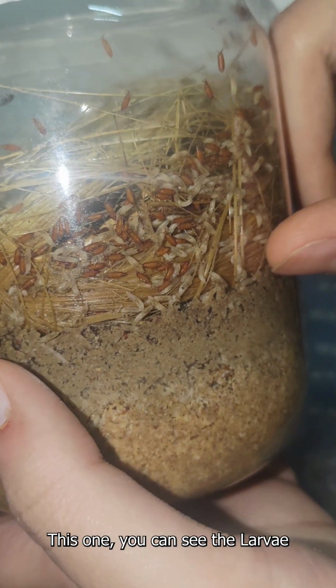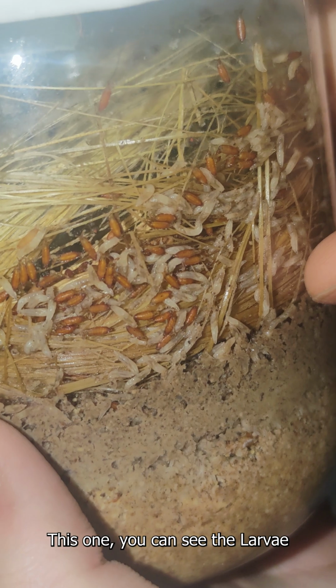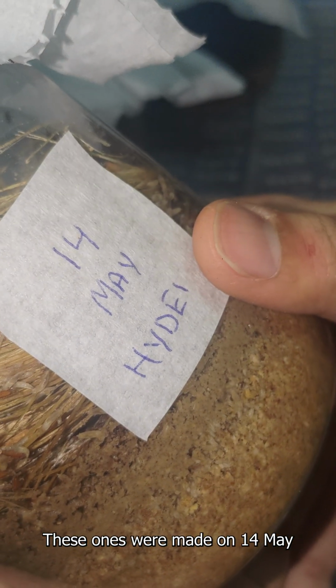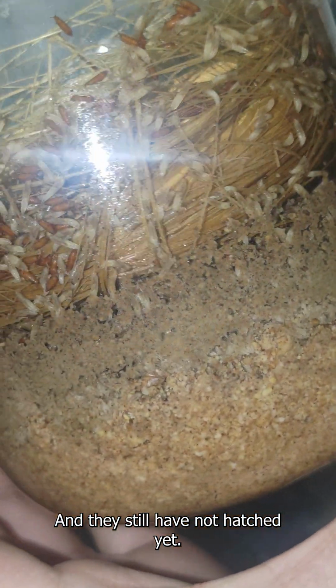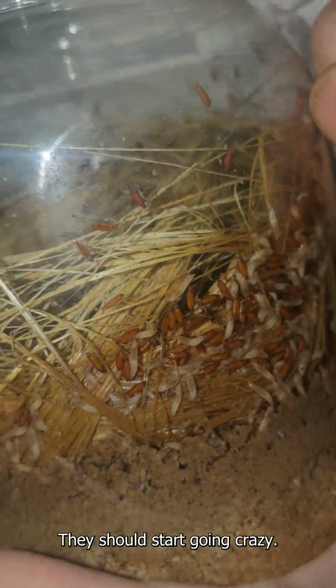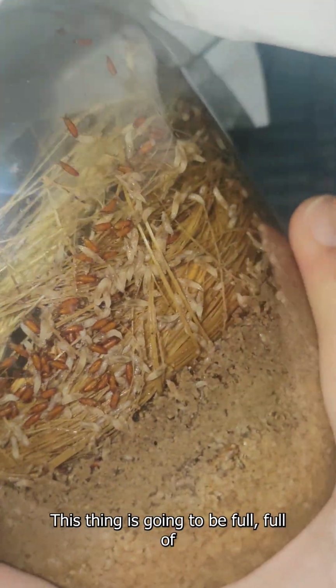Yeah, I have a few other cultures. This one, you can see the larvae, and yeah, the fly came up. These ones were made on 14 May, and today is 26 May, and they still have not hatched yet. But from the pupa, I'm pretty sure they will start to hatch within 4 to 5 days. They should start growing crazy. The skin's gonna be full of fruit flies.